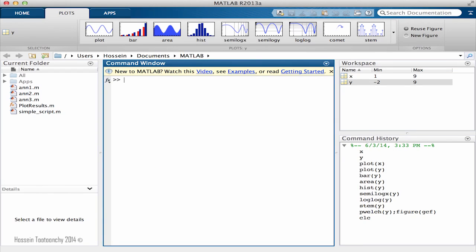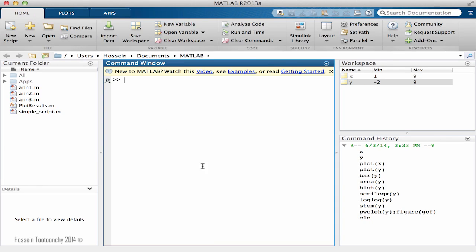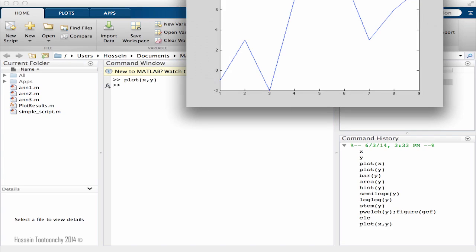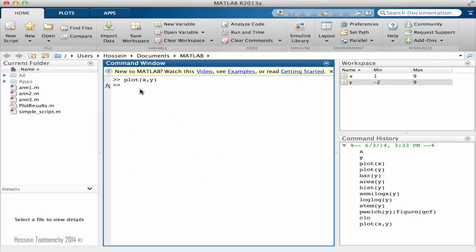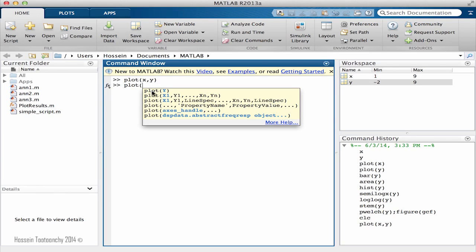In this part, I would like to tell you about different options for plotting graphs and variables. As we learned, the normal style for plotting was like this: x versus y in this format. Please note that this is the most basic type, and let me type it so I can get the suggestion. Okay, so plot x and y. We can put the value for x, the value for y, and also a lot of properties, a lot of values which are really important.